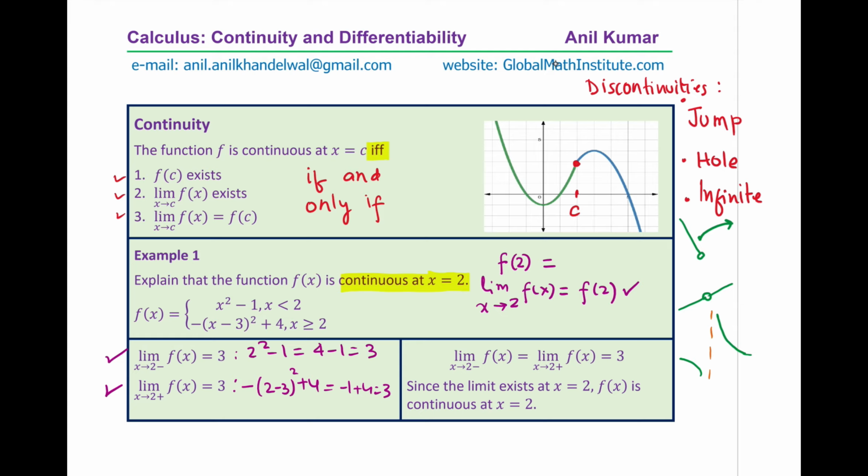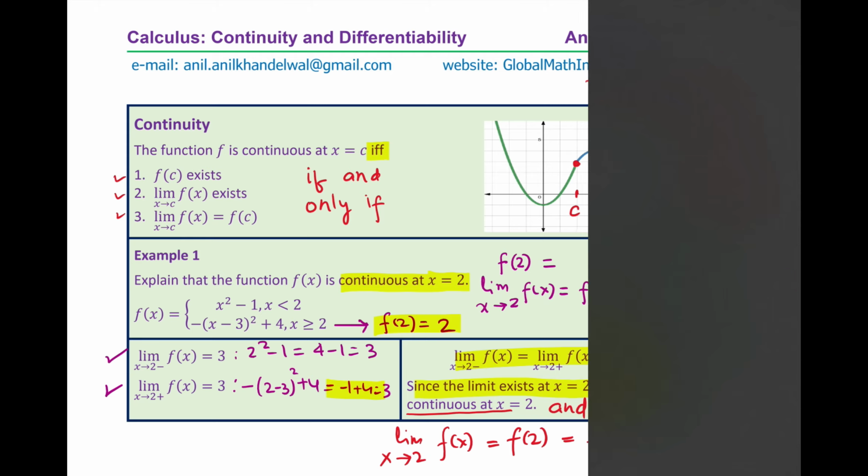Now, the value of the function is this. So from here, we can find what f of 2 is, and we did see that this is 3, right? So therefore, the limit exists, it is 3. And since the limit exists at x equals 2 of f of x, and the limit as x approaches 2 for f of x is equal to f of 2, which is in this case 3, the function here is continuous. You understand?